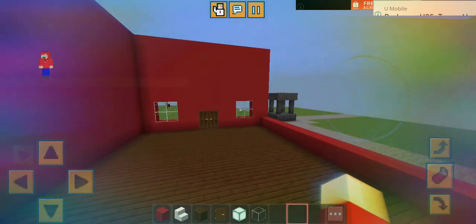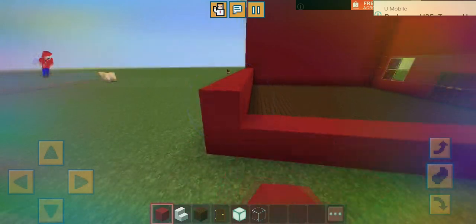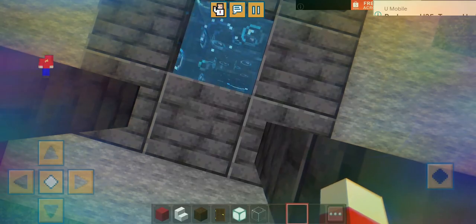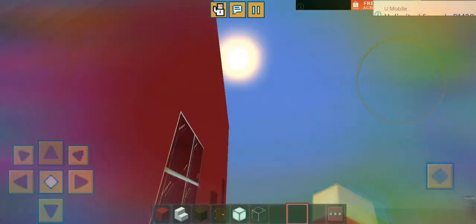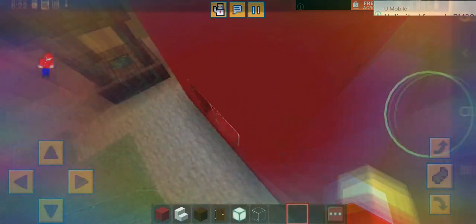My house is not finished yet, right? So let's start it. Look at this. This is my new bubble well. Just go down here and whoop. How do I do that?